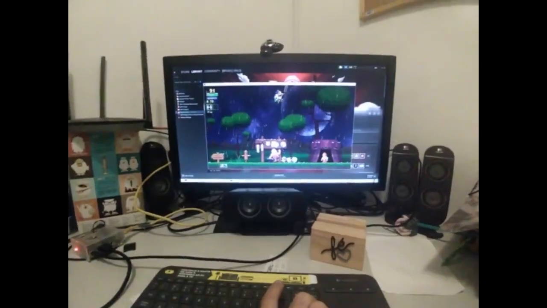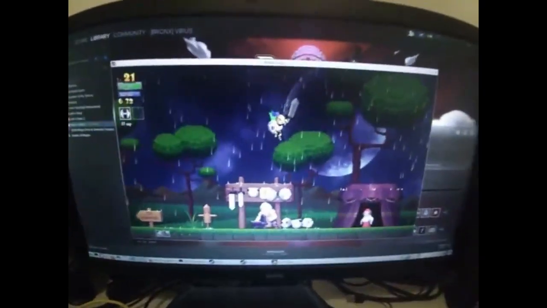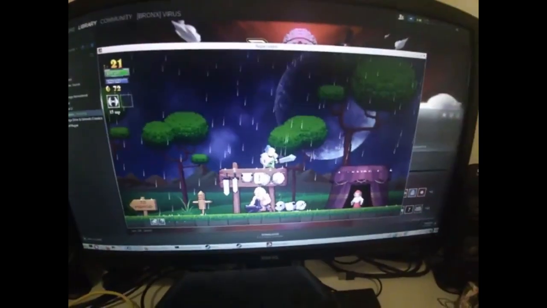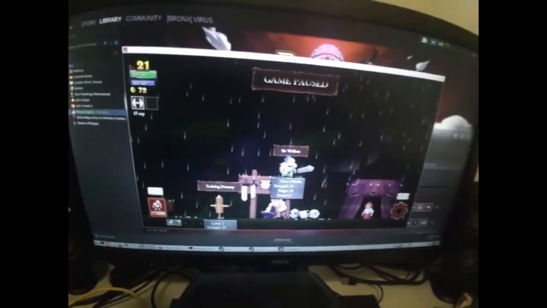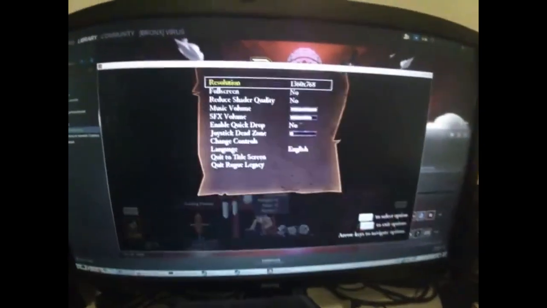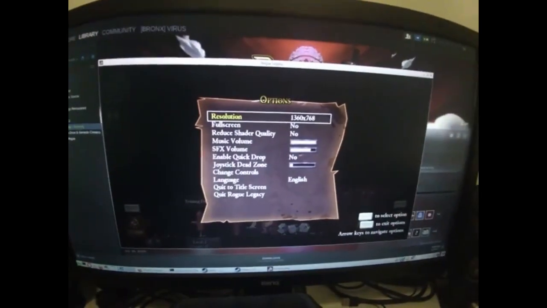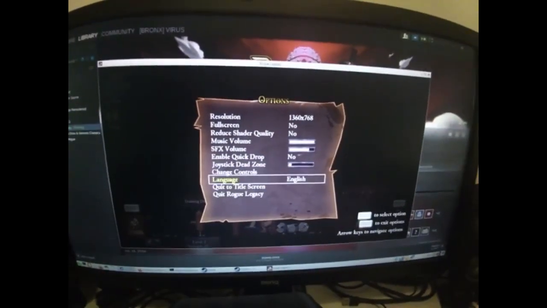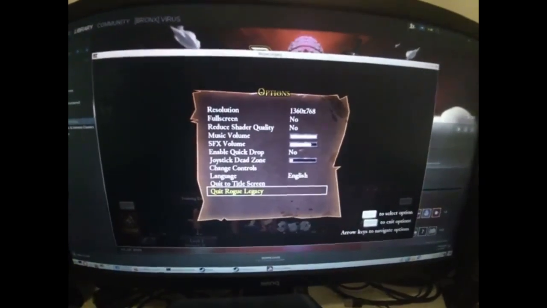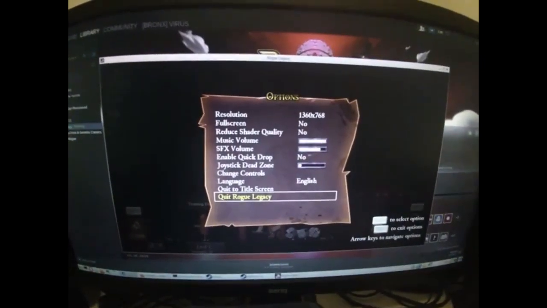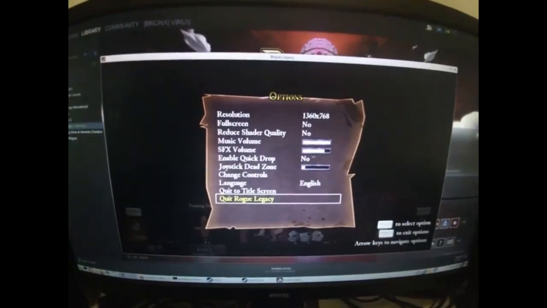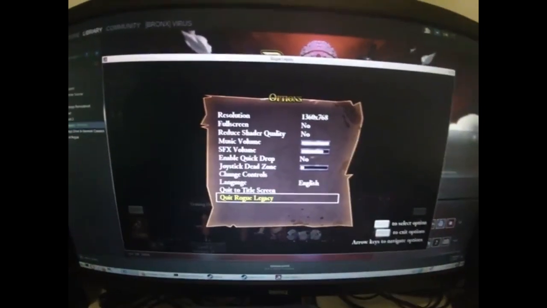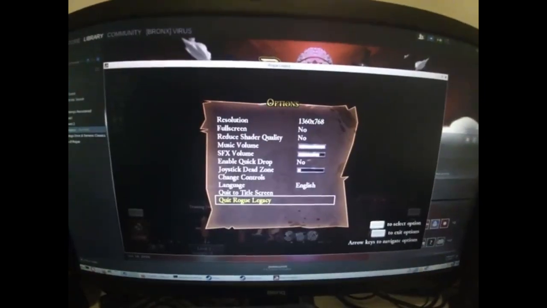Yeah, you can't play it like this because it's running fully on software. So let me get out of this here. It's very slow. And that's going to happen to most remote desktop applications because they don't have hardware accelerated graphics.